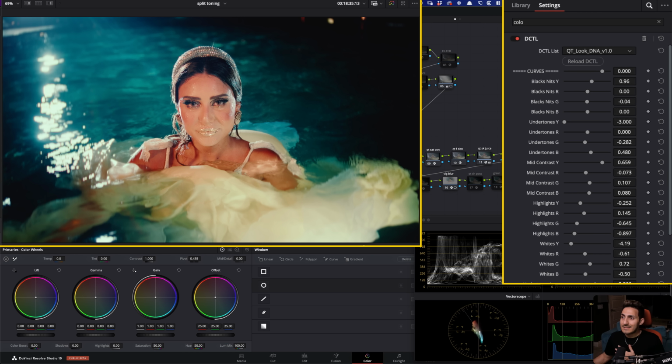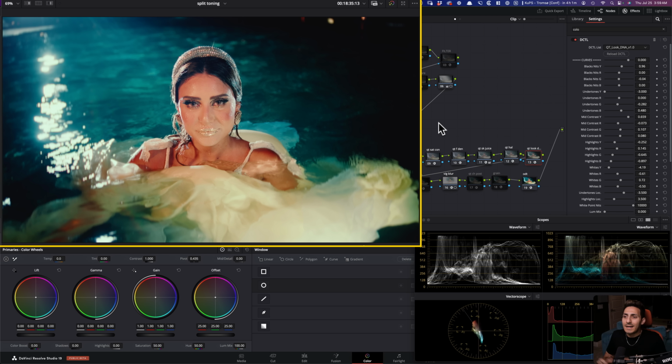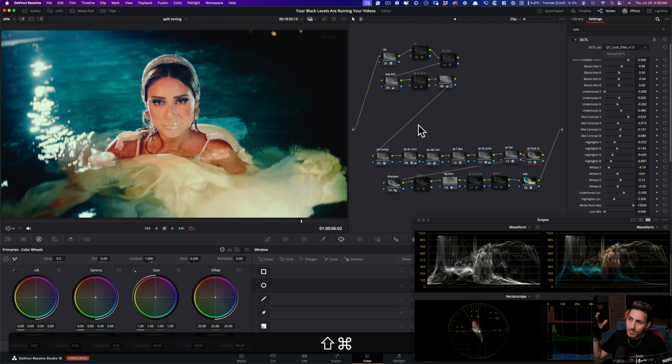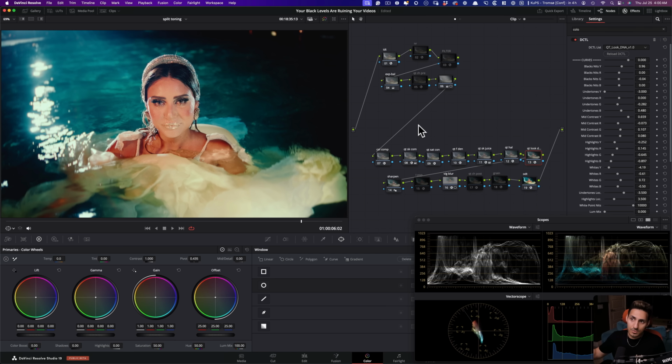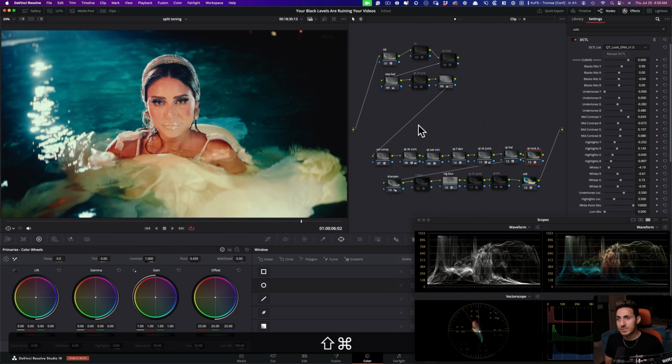Why? Because it still gives me really nice soft blacks, but it's not going to look horrible on YouTube and places where the compression is really crazy like Instagram. Yet, I'm going to keep a little bit of detail here. It's going to have a filmic quality to it, and it's not going to look washed out or bad. And at the same time, it's not going to look super crushed. So these are my 2 cents when it comes to attacking your black levels in Resolve.